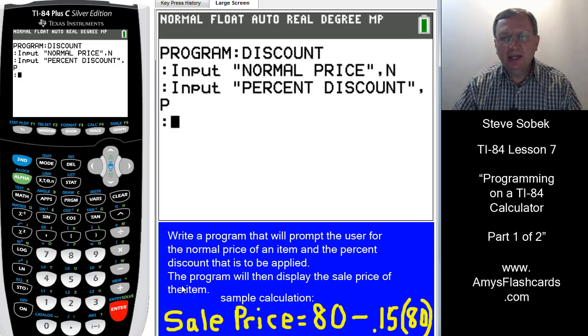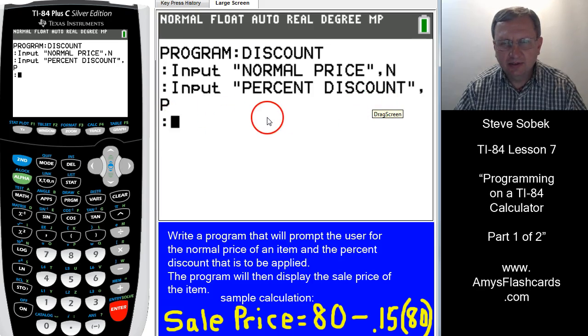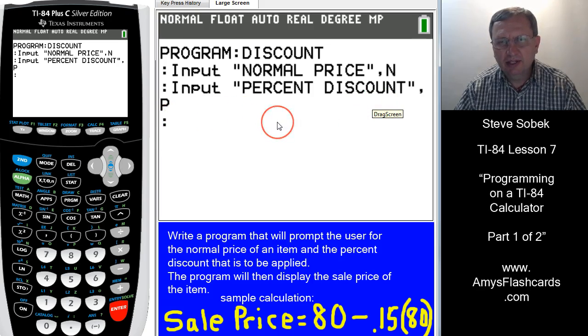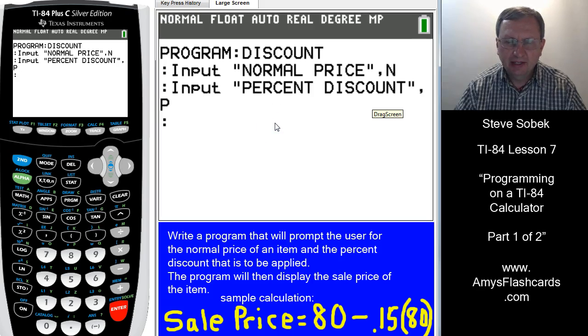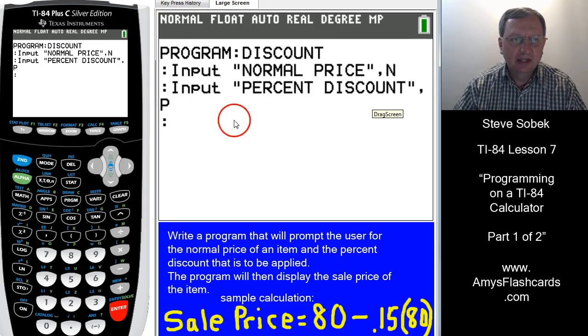And now we have all the information we need to get the answer. So we're going to calculate the answer, and we're going to store it in a variable. Maybe we'll call it S for the sale price. All right.